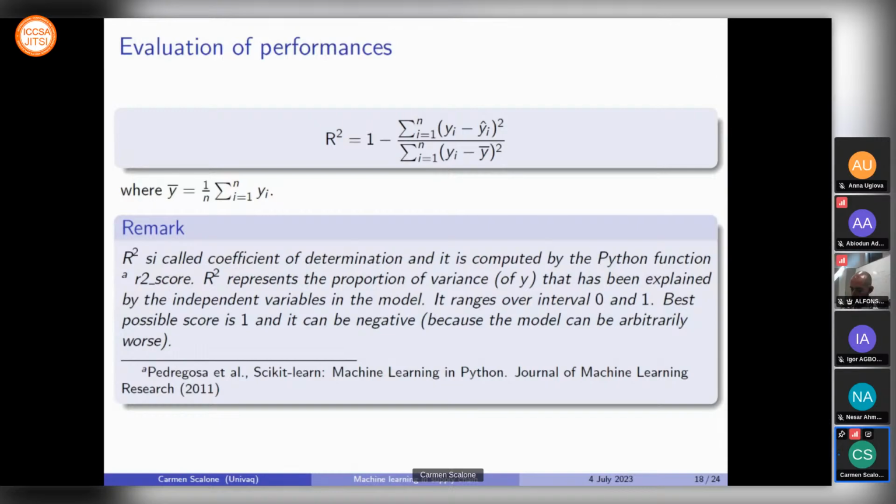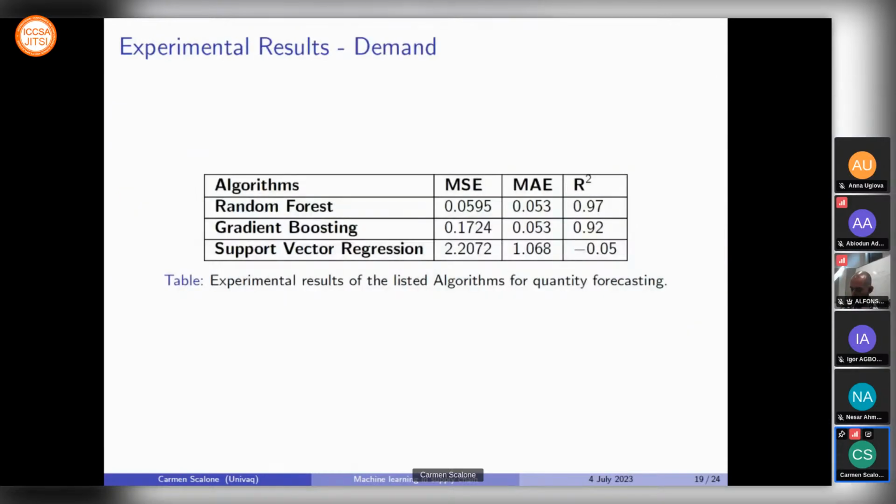So let's see the results. This table represents the experimental results on forecasting the demand of quantities.